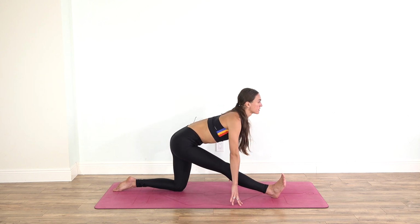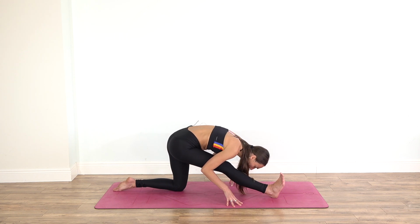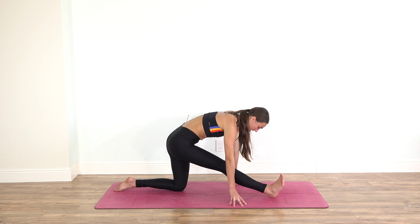Inhale, lift through the heart. And exhale, fold. Inhale, lift. Exhale, fold. Inhale, lift, microbend the right knee.